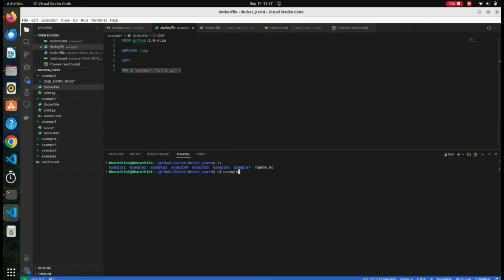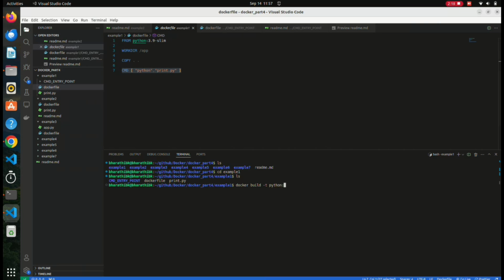Let me build this image so that you will understand. For that, I'm going to build this image using docker build -t, and I need to mention the Docker image name.